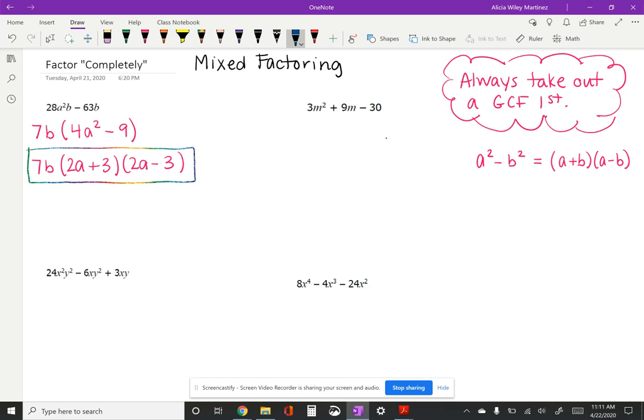Always take out a GCF first. Some problems will have a GCF, some problems will not have a GCF. With other problems, the only type of factoring that might happen is a GCF. So we want to do that first because that might be the only thing you can do. Plus, if I take out the GCF, I'm going to have smaller numbers.